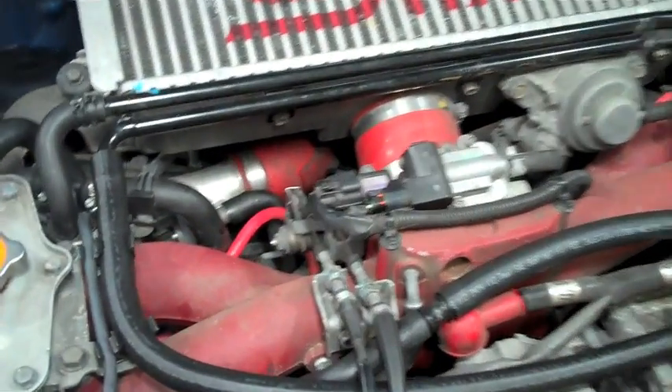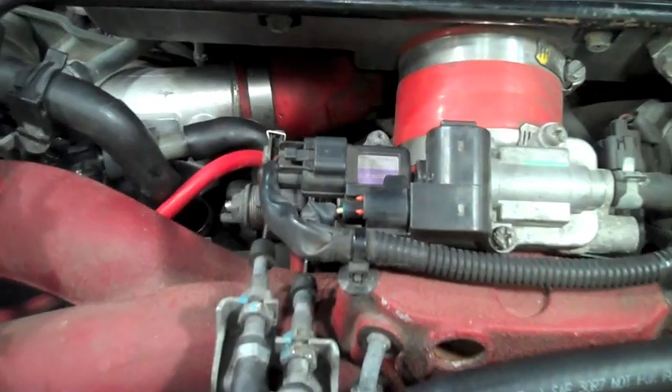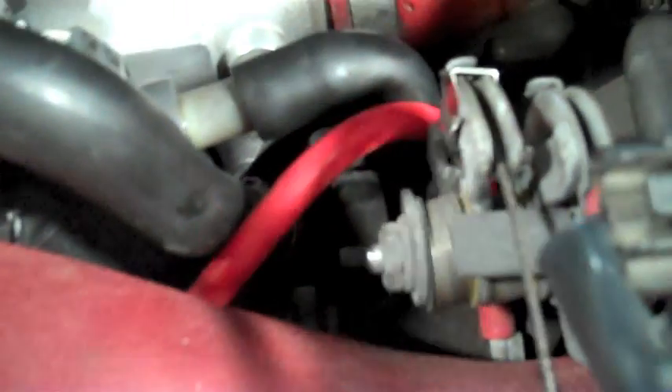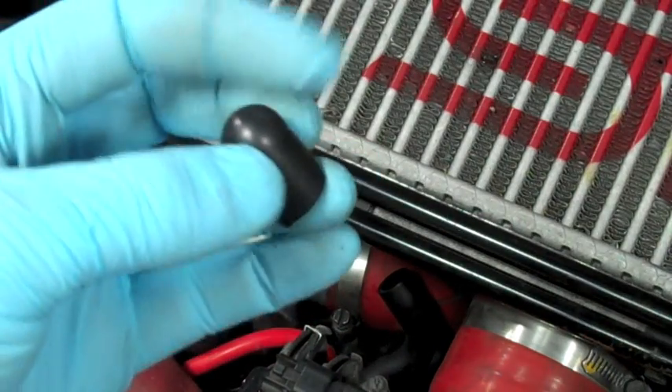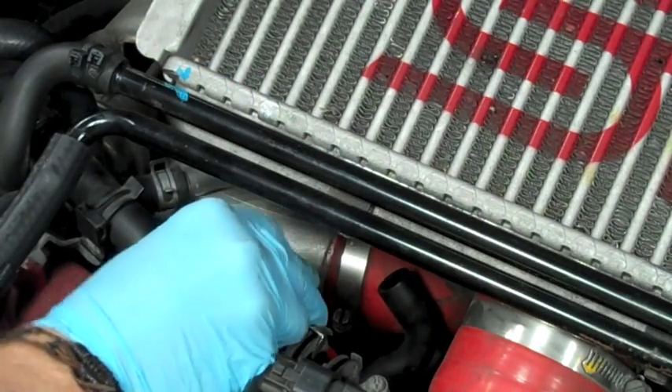For hooking up the last hose for our AOS, we're going to look to the left-hand side of the engine, right in front of the turbo compressor housing. There's a hose there that's connected to either a white or a little grey piece sticking out of the inlet — that's the hose and connector right to the left of it. This goes down and connects to your PCV and your crankcase breather port. This hose is going to be slightly used in this installation, so try not to damage it. We're going to pull it off of the piece that's connected to the inlet so it's open. Now once that is open, you're going to take the supplied cap and put that over the either white or grey connector piece that's attached to the inlet.